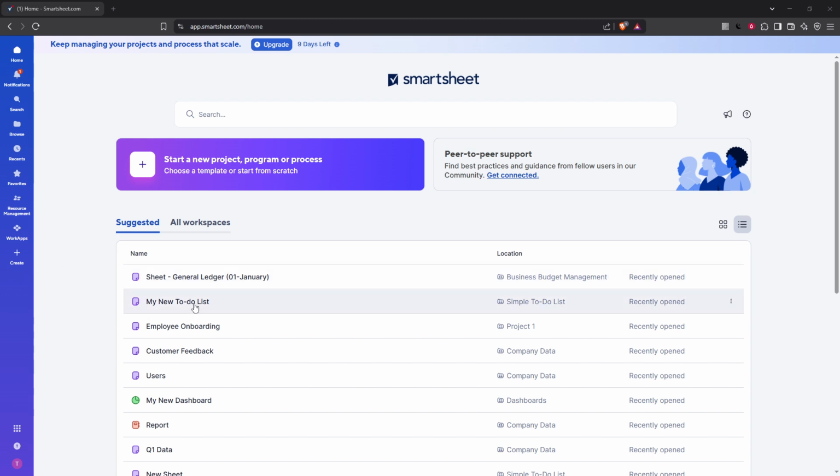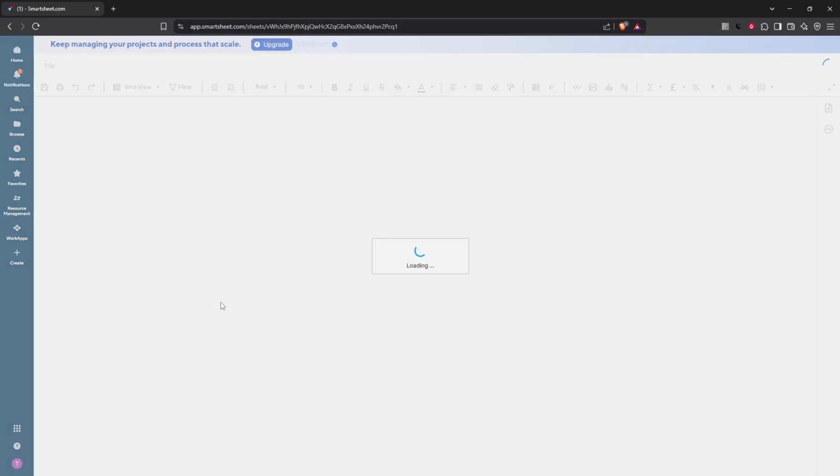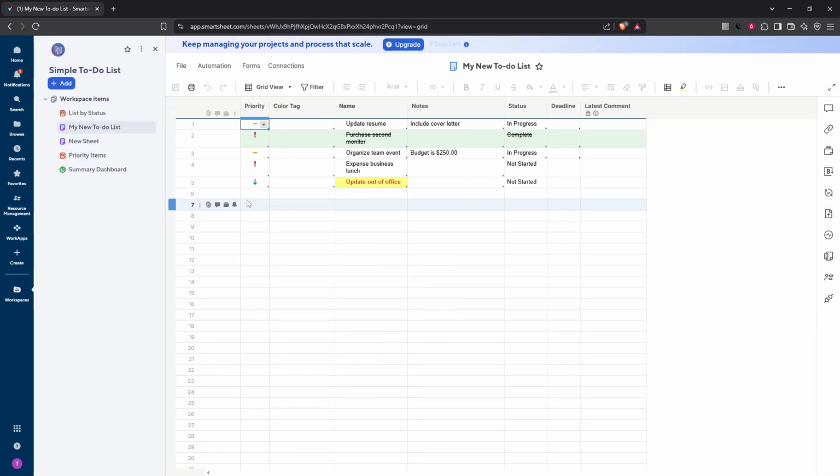First thing you need to do is open your Smartsheet. You can do this in two ways, either from the Smartsheet home or by navigating through your workspace. Once you've got your sheet open, pick any cell that you want to change. This is easily done by simply clicking on that cell, which will allow you to enter new information. Once you've typed in your update, press enter on your keyboard or click outside the cell to save your changes. Smartsheet's autosave feature kicks in here, automatically saving your updates so you don't have to worry about losing any data.